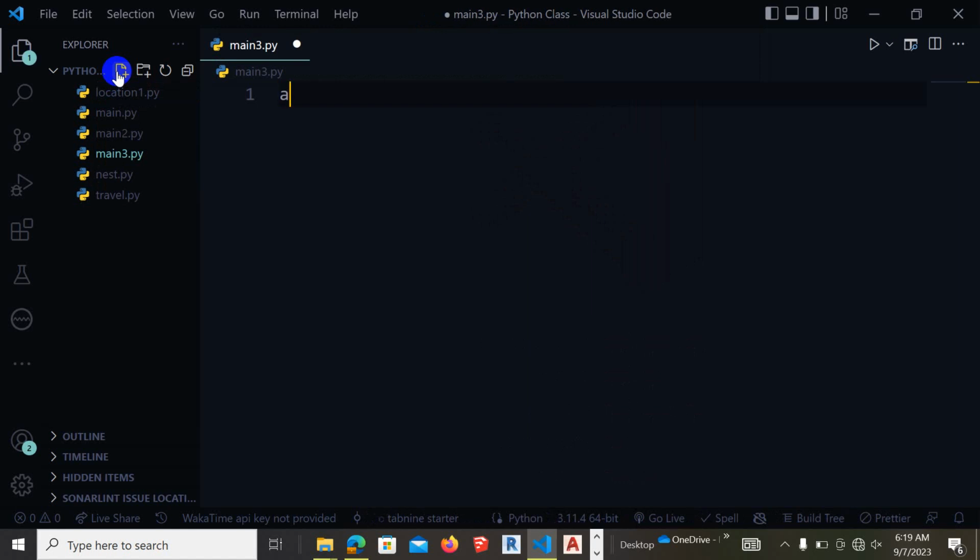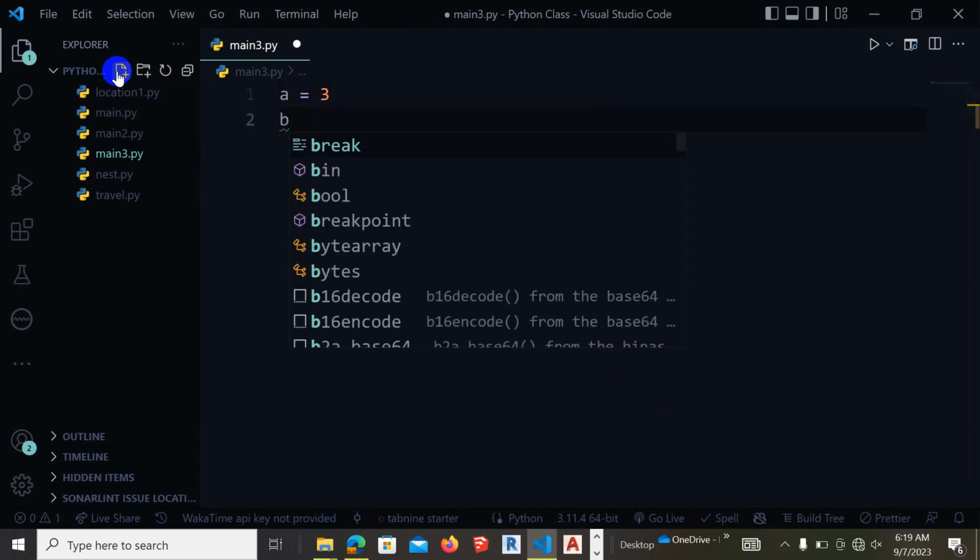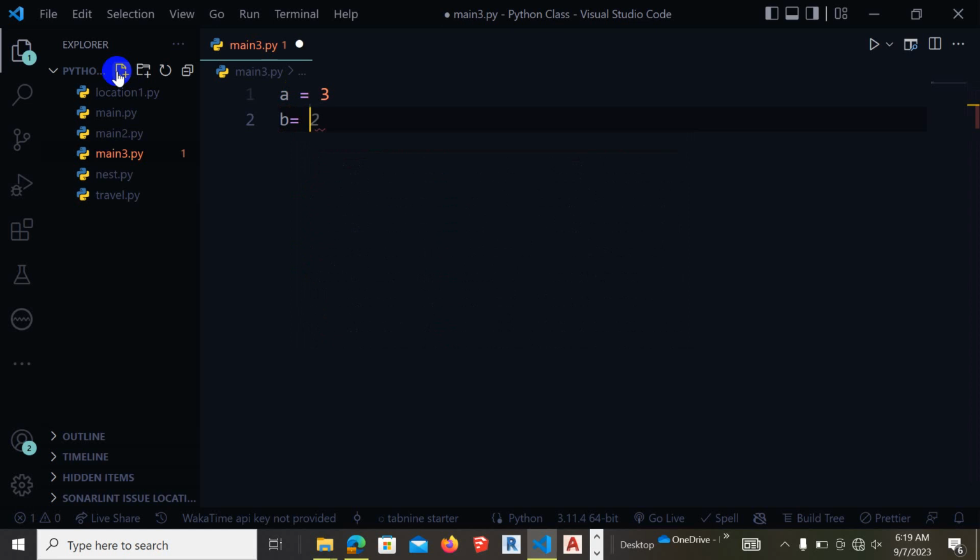Let's take for example, I can say A is equal to 4. Then I say B is equal to 5.